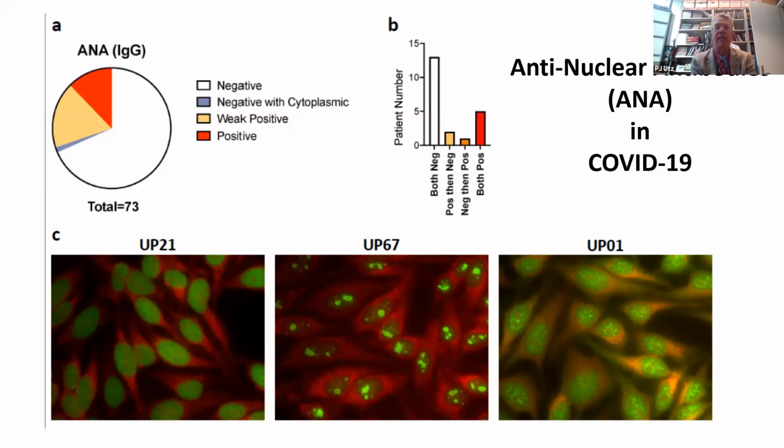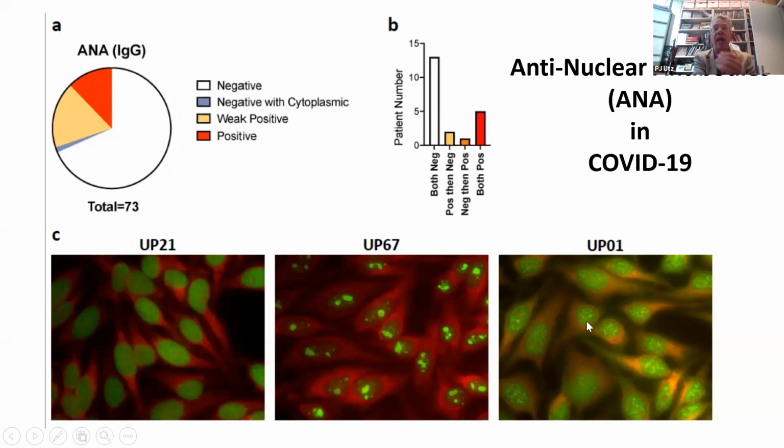So she ran these, Wen Zhao actually ran them. And what we found was that about a quarter of all of the patients had anti-nuclear antibodies, and they had all kinds of different staining patterns. So some of them were homogeneous, like this patient. Some were nuclear, like this patient, nucleolar. This type of staining pattern is what you might see in patients who have systemic sclerosis. And then this is a typical speckled pattern that you'd see in patients who might have lupus.